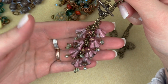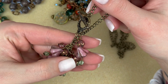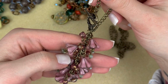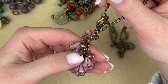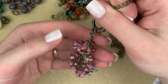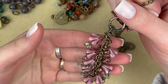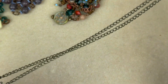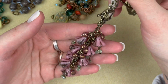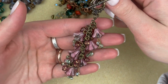So I made this with all those little flower beads from the box, and then I made the stamens out of the fire polish with head pins and all that. And then I did the little buds with the melon beads, the purple melon beads there. So it's got this nice flash of green throughout, but it's a nice mauvey pink. And I just think that is so cool, and it hangs down below mid-chest, so it's like a longer necklace. And yeah, it's simple up top, but I think the pendant does all the talking right there.